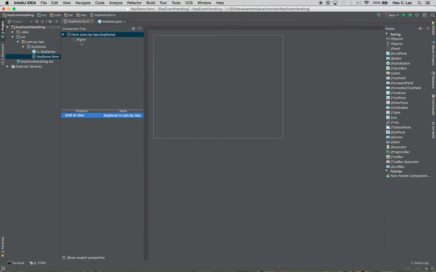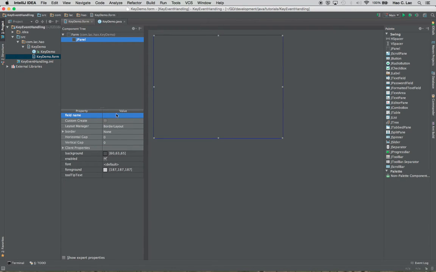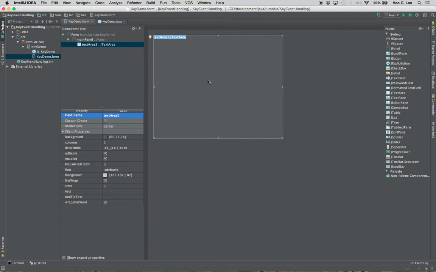Alright, so here, this is what I call the main panel. And in this main panel, I'm just going to have a text area. So we'll put it right in the middle.